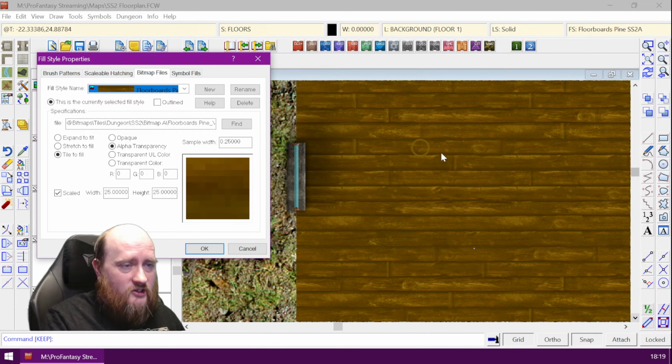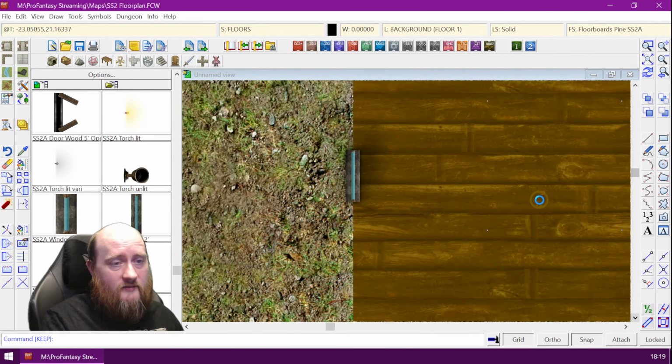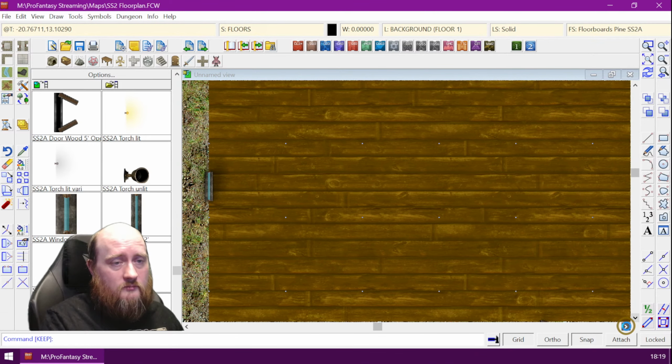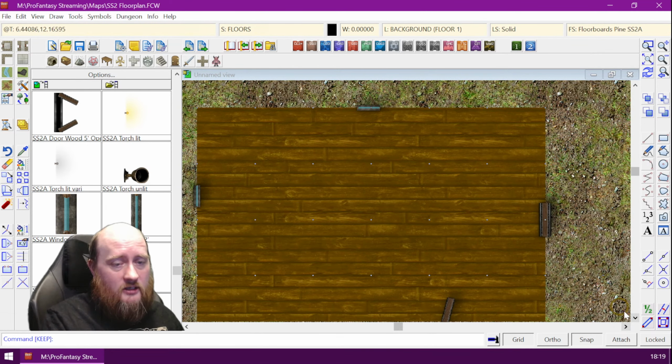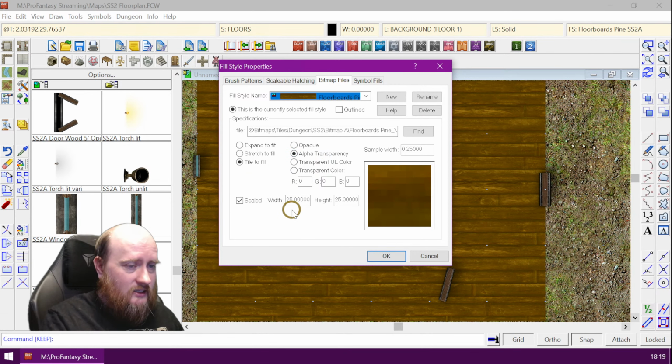And now we can change the size. Let me just enable scale so we can see. Now you can see it follow the size of the window. The planks get smaller as I zoom out. But let me now assume that, well, these planks are too small for me. I like bigger planks. Well, you can go in here and you can just change the scaling factor.